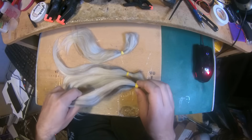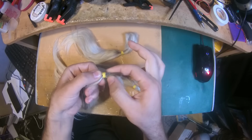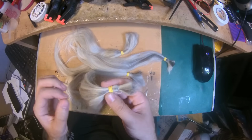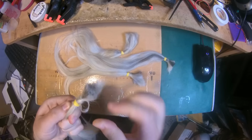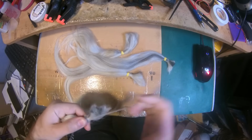The first thing I did is put on more elastics, because she only had this little tiny elastic here, and I almost thought that the hair would collapse. So when you take ponytail haircuts, you better put more elastics, like one here and one here as well, just to make sure that nothing is going to fall apart. Now I really need to take out the dark strands. As I said, I am going to keep some of the dark hair in there, but I'm going to show you how I will do that.